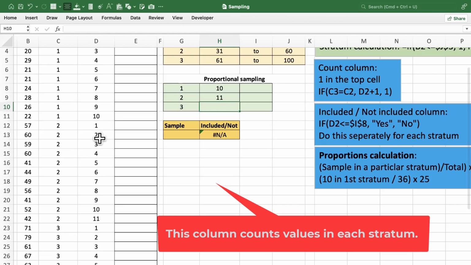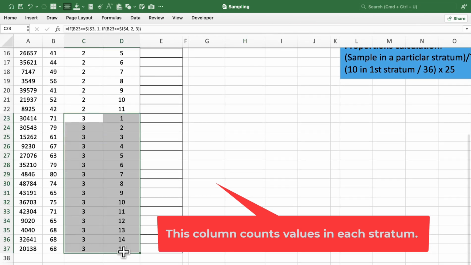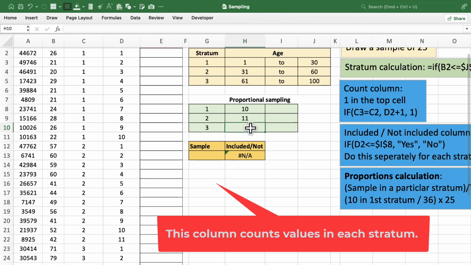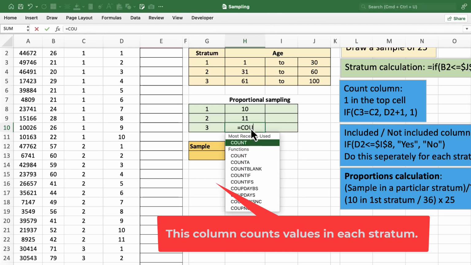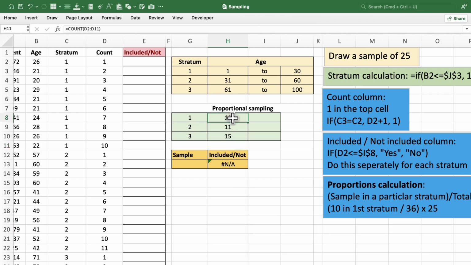And how many units are there in stratum 3? This is our stratum 3 and we know there are 15 members. So I can use this formula, count. This shows in stratum 1 there are 10 members, in stratum 2 there are 11 and 15 in stratum 3, and the total becomes 36, which is our total number of units in this frame.